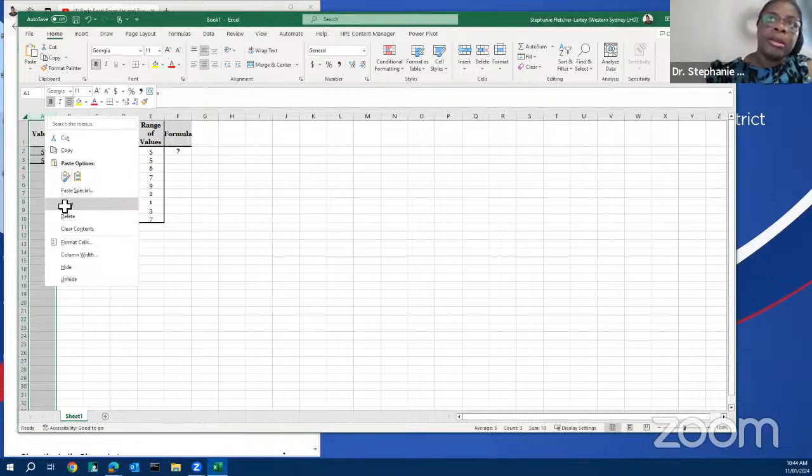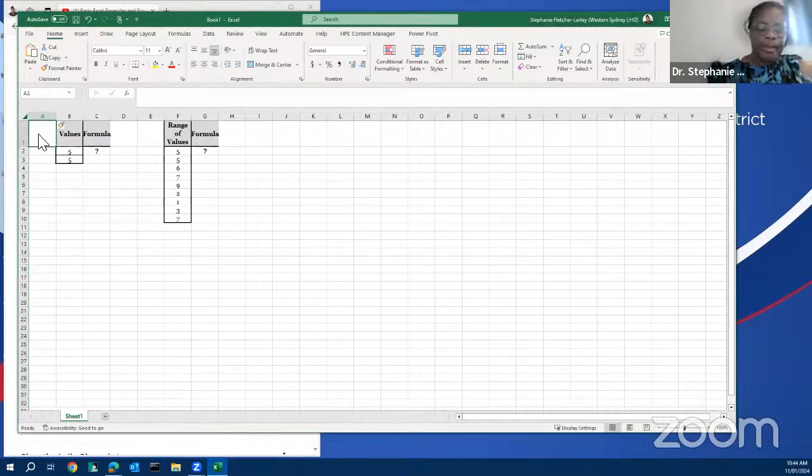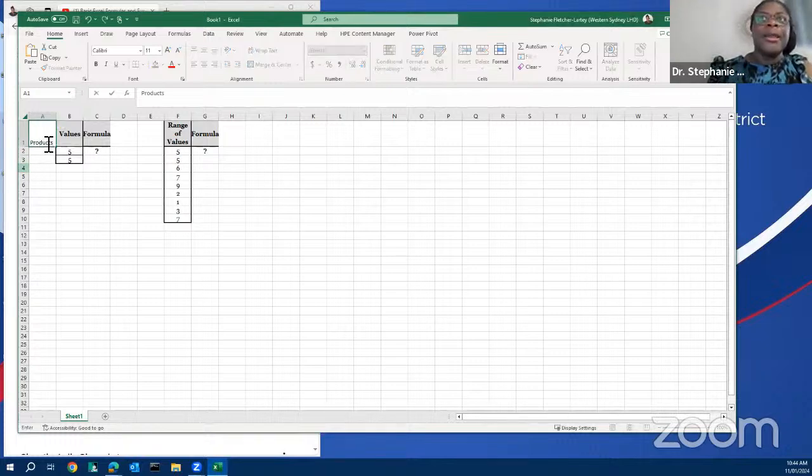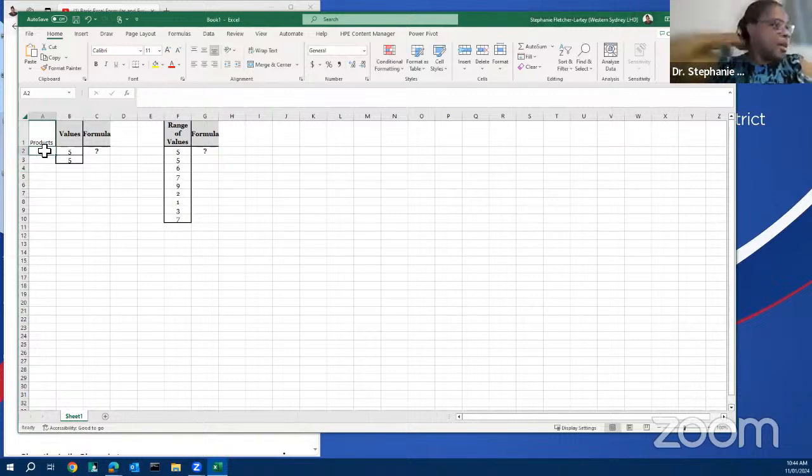Insert column here. So let's say we have some products. You want to buy some stuff. Let's say you're putting together a budget to create one of your guitars. All right, so we just maybe do 4 or 5 rows.